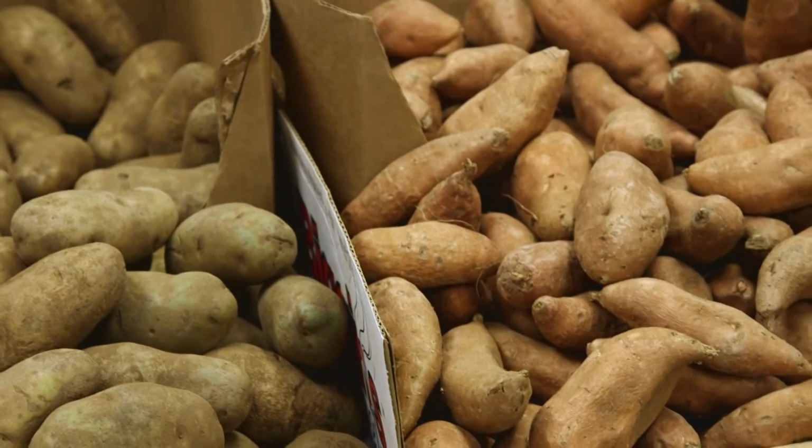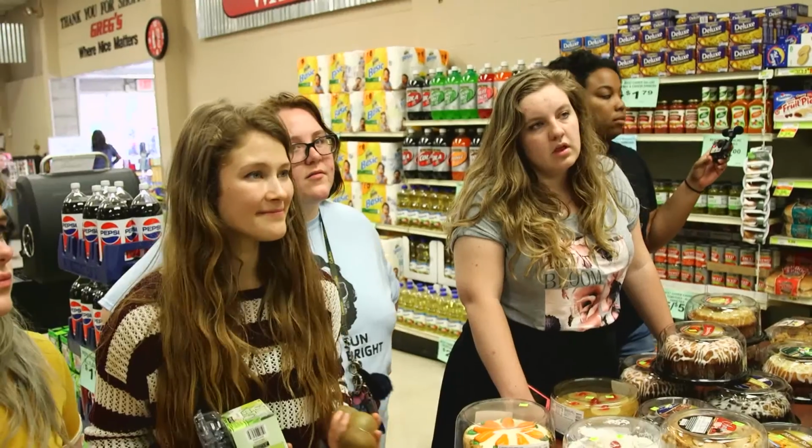So what do you think needs to happen to see more places like yours and local support for communities? The local support's very important because, like I was asked, what would happen if this store wasn't here. I think it would be a hardship for a lot of people in this community. There are a lot of elderly people who live in this community, and it is a lot easier for them to shop here. So we like having them come.